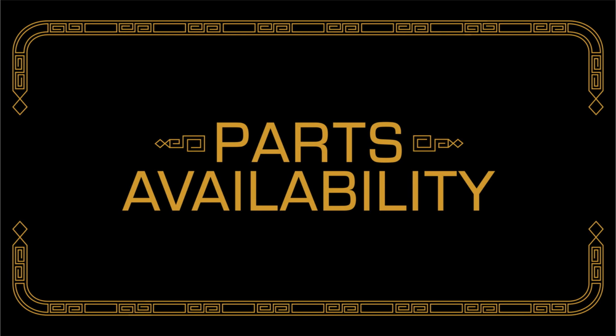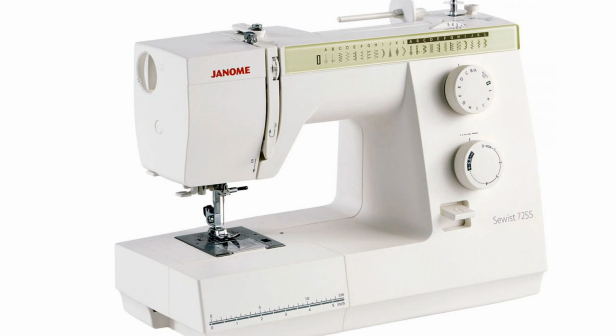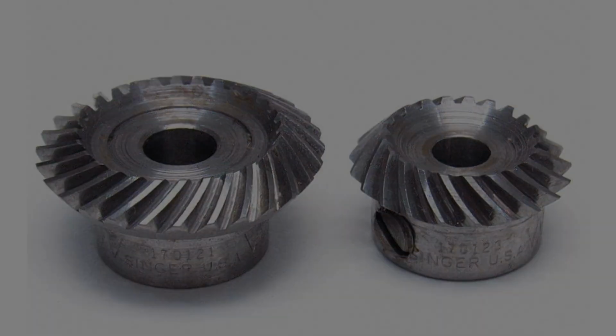Parts availability. Again, as with most modern appliances, parts for sewing machines are often no longer available once they get to around 5 years old or so. If they are available, it's usually not cost effective to have the machine repaired. It's often cheaper to replace the machine with the latest model. As previously mentioned, vintage machines rarely wear out and parts are available at a reasonable price through specialists.